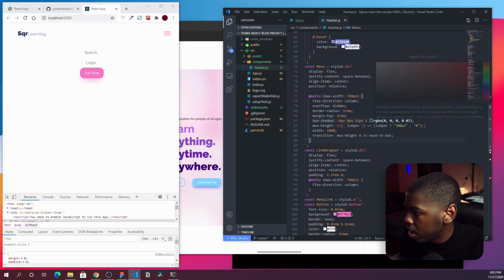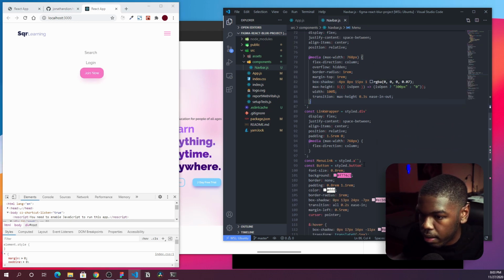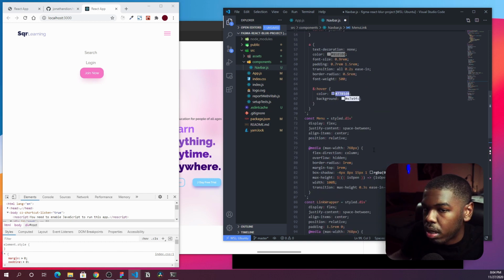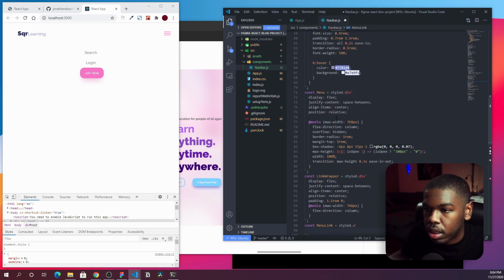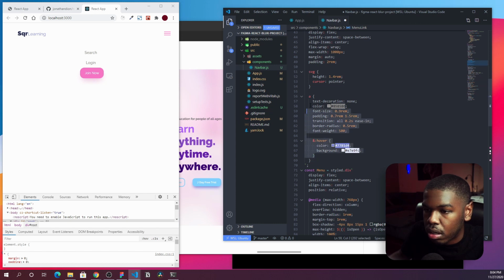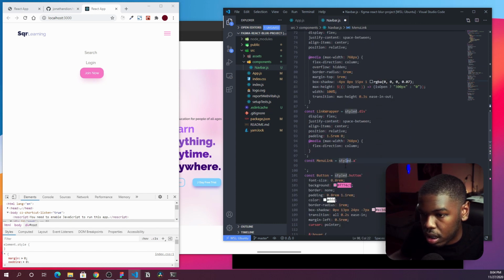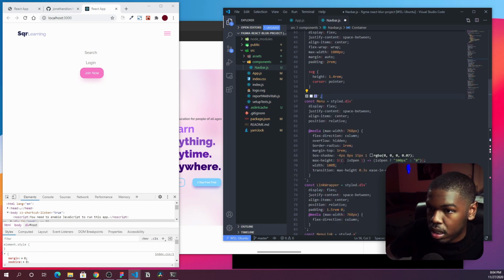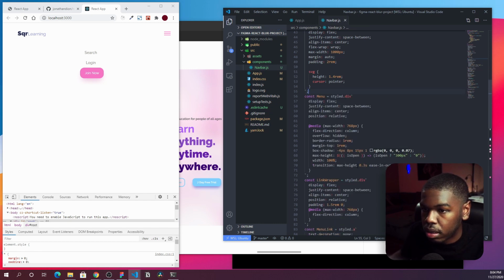All right, what do we have next? We need to work on our links. You know what? No need to work on our links because we already did. We can actually go ahead and grab this and move it to our menu link, or move this A tag, because we would just be repeating ourselves. And I think I messed it up.